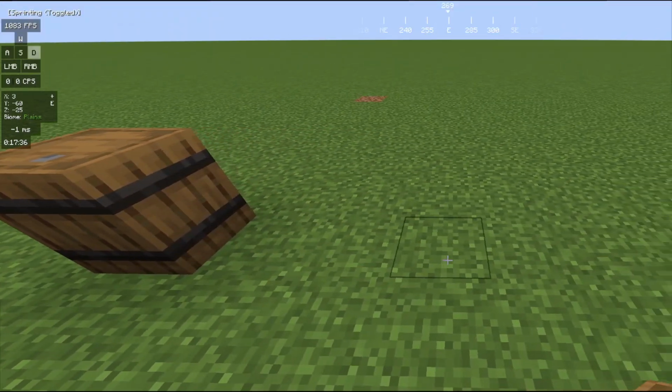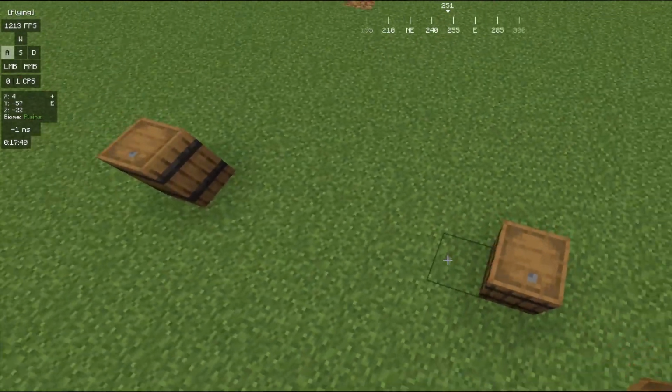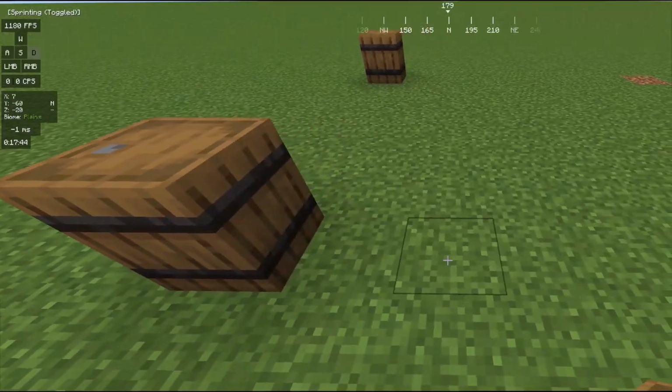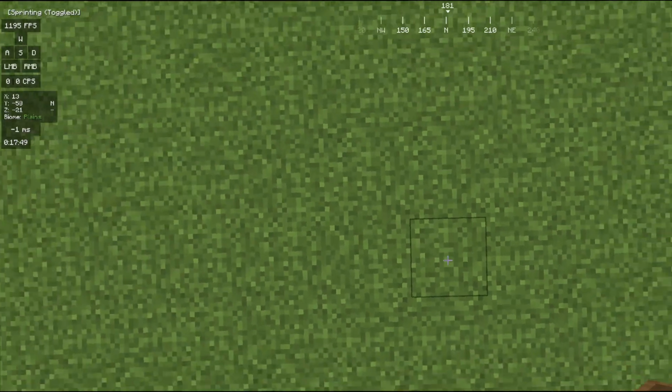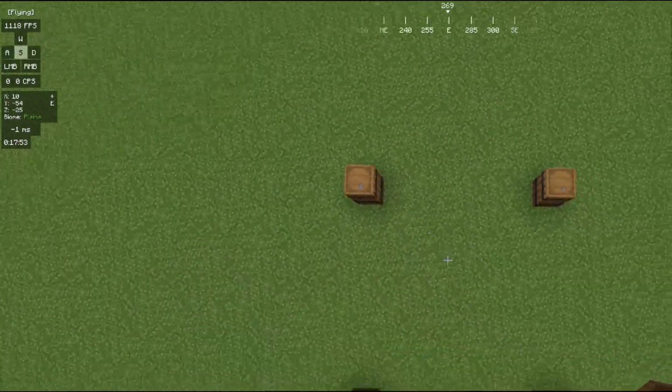Go 1, 2, 3, 4, 5, 6 blocks apart, and then on the 7th block, place another upwards facing barrel, just like that. Now going backwards, 1, 2, 3, 4, 5, 6, 7 blocks. On the 8th block, place another upwards facing barrel, and then connect the 4 corners just like that.